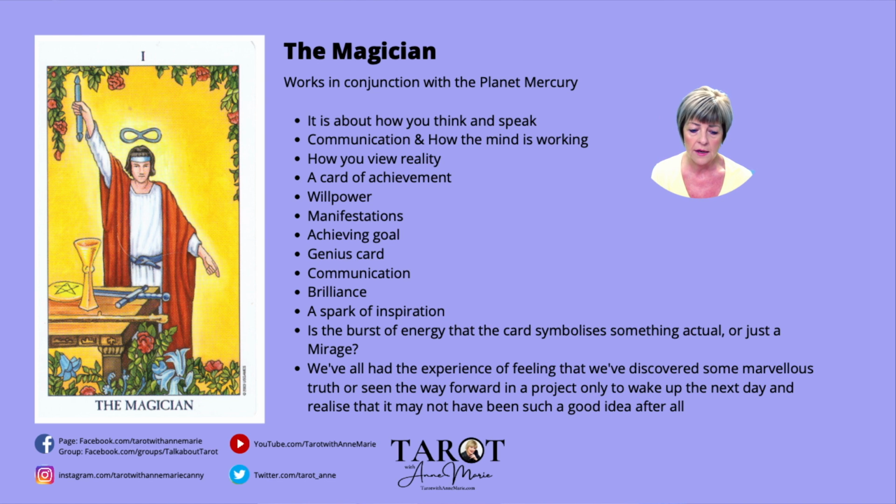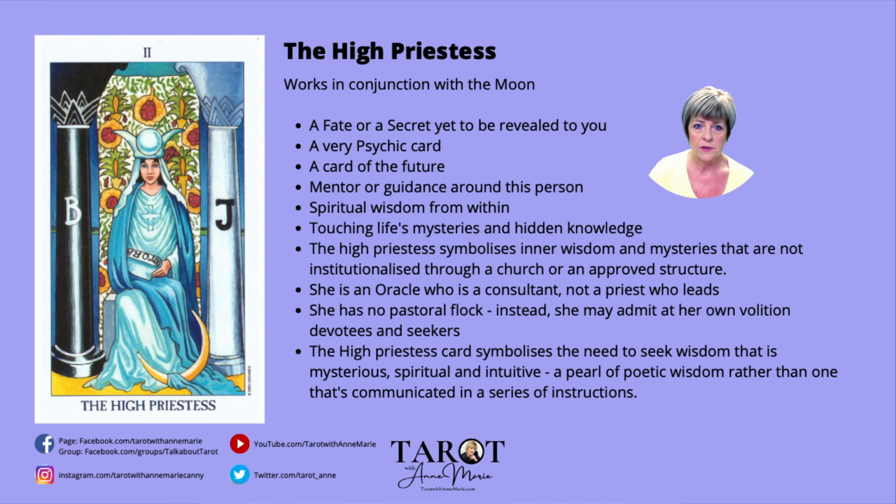Different decks will have different meanings, and so it's about being able to connect with your card so that you feel something. So I'm going to move into our High Priestess. I was just recapping from the other day, and I wanted to go over those points because somebody had taken the time and the trouble to ask.